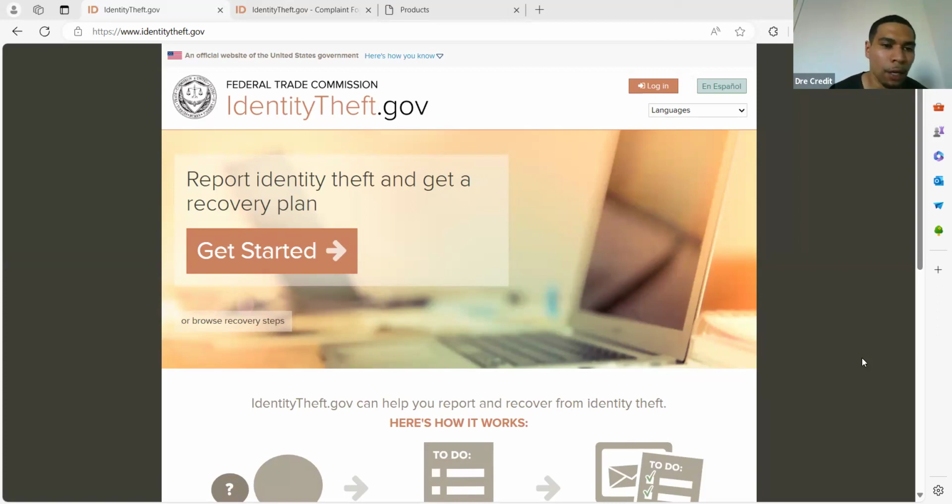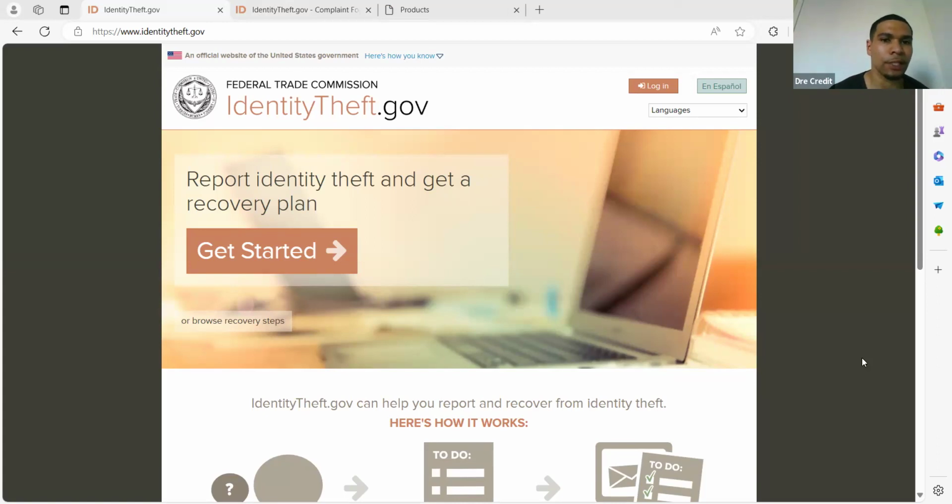So today we're going to be talking about how to remove hard inquiries, right? So when we go for these business credit cards, obviously every time we apply, we're going to get a hard inquiry, but they are not attached to open accounts on the personal side, so we are able to remove them. So there's multiple ways to go about this.